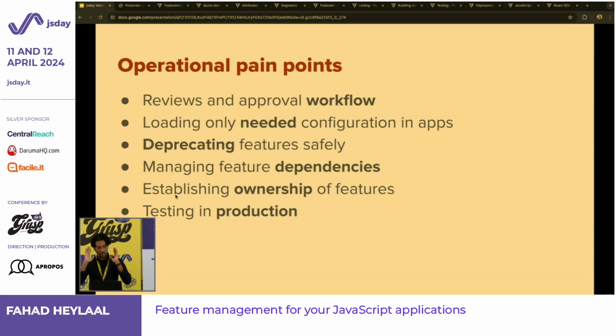And ownership, my God, where do I even begin with that? Imagine that this section of the audience is maintaining the sign-up journey of a web application. This middle part here is dealing with the user account management. And on the left side, we have an iOS application that's just dealing with everything in a single native application. But you are sharing a single feature flag across all these areas. Which one of you owns it? I think we'll always be confused, like, okay, maybe it's someone who created the feature flag, or maybe it's someone who last updated it, but actually all of you are owners right now. If you're using it, you have a stake in it.